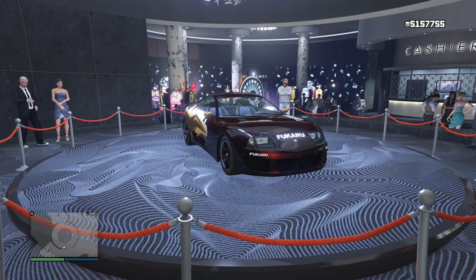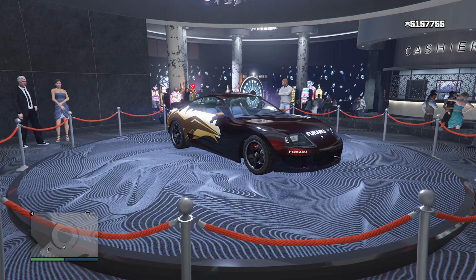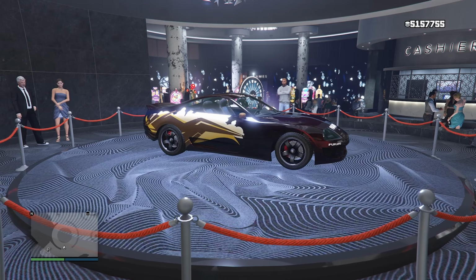Do spin the lucky wheel. The podium vehicle this week is the Dinka Jester Classic. You can absolutely deck it out and customize it to your liking. And as I always say, even if you don't like the car, if you can get it for free, it's absolutely worth taking a spin of the wheel for.